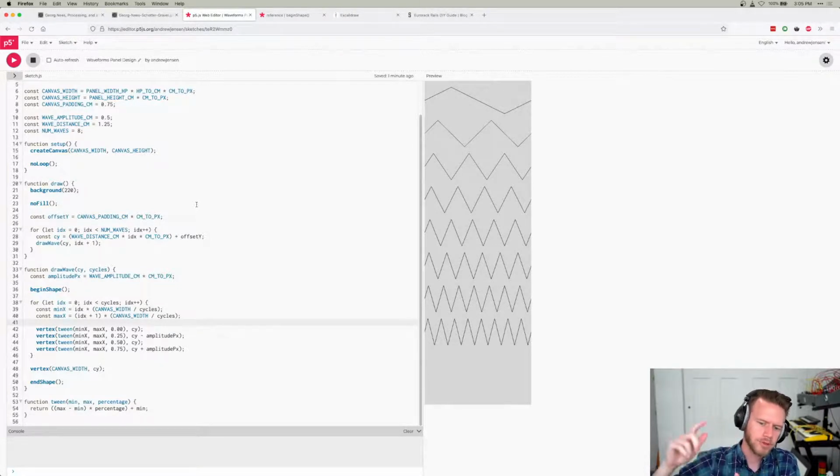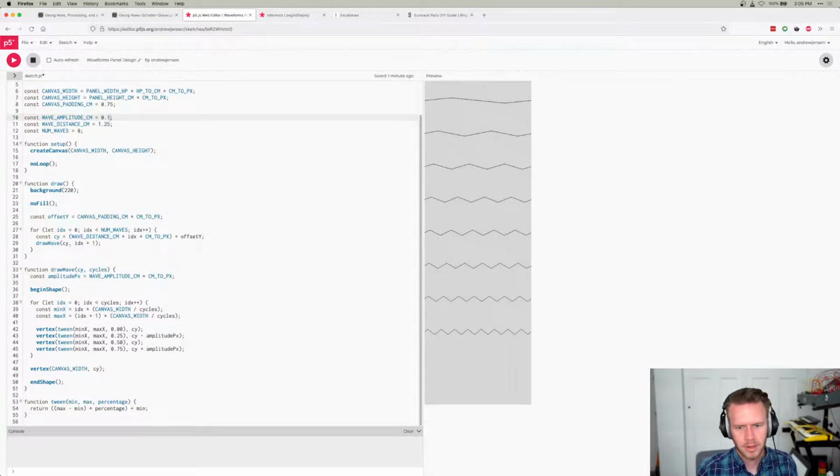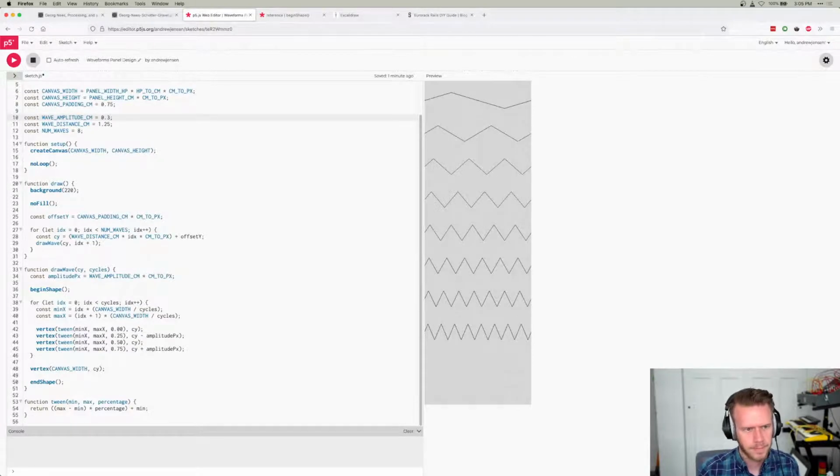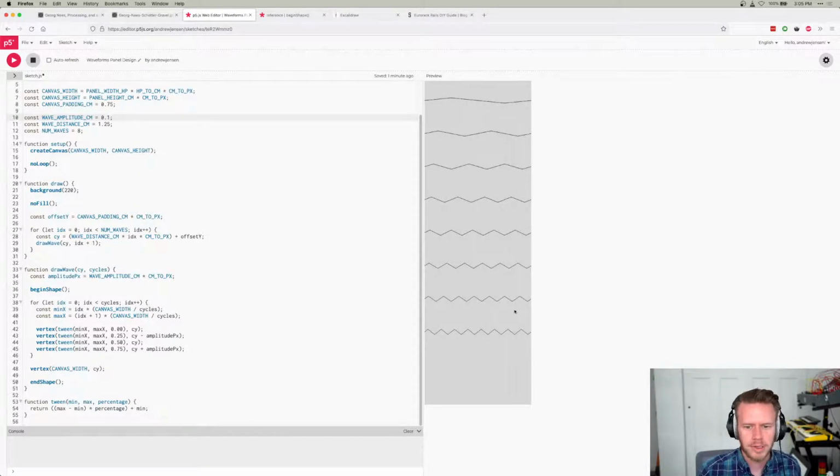I think the waveforms are too tall because this is too spiky. So let's decrease the wave amplitude. And I think eventually we do want this pretty jagged. I think probably our problem though is that there's not enough scale to our piece yet.